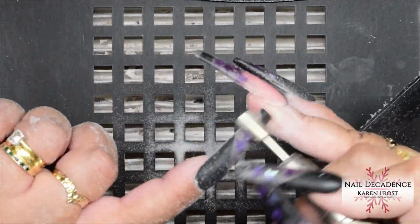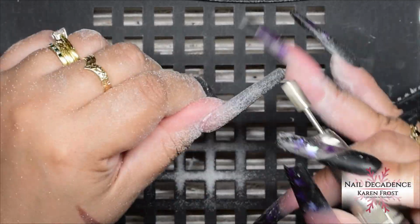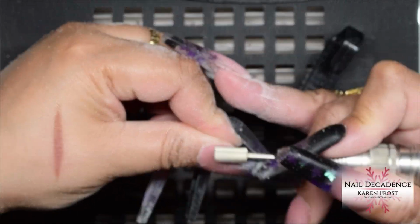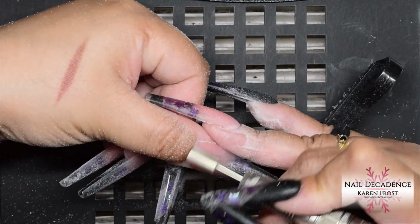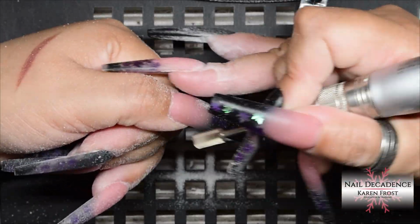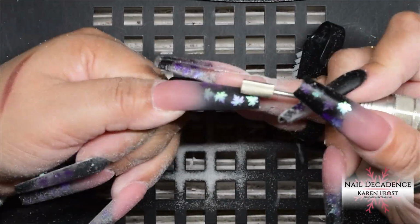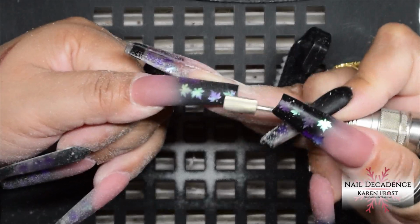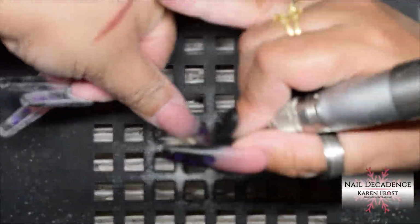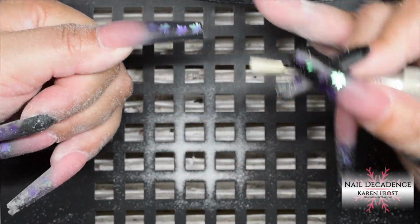So again, just contouring, removing any bulky bits and looking at that nail from all different angles. And you see the way I e-file, I file vertically up and down the body of the nail, but I also go side to side depending on what I'm trying to achieve. Just be careful, especially with bits like this. This is not a safety bit, so it's sharp on that top edge. If you catch your skin with that, it's definitely going to cut you. Yeah, I cut myself often, but I never actually cut anyone else. It's only myself I'm a bit aggressive with.